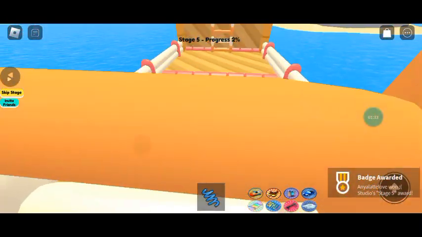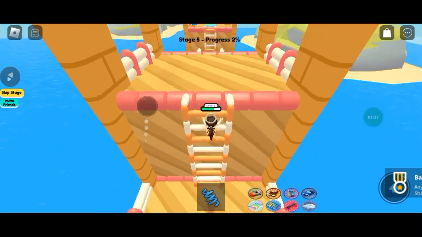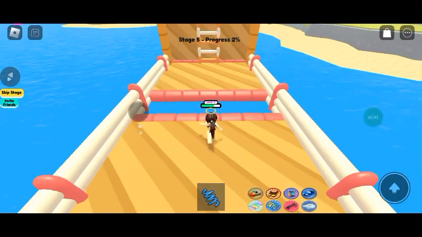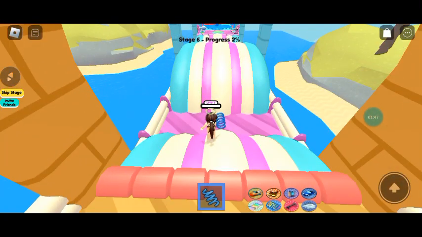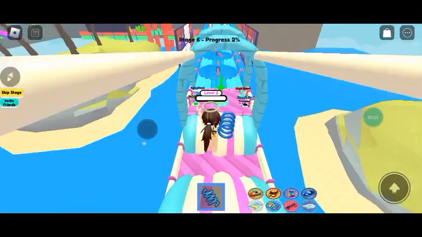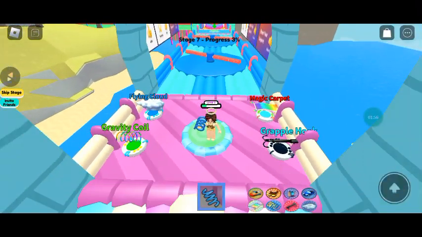I'm going to jump down. Oh, I just got a badge. Jump down. I'm going to use my spring coil. Bouncy, bouncy, bouncy. All right, put that away.